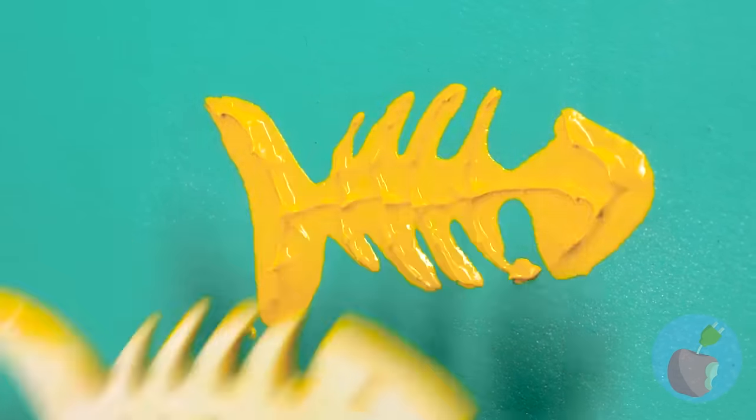Pour some hot water and it's the perfect infuser. You might even get a nice hint of citrus. Dip your biscuit and enjoy.